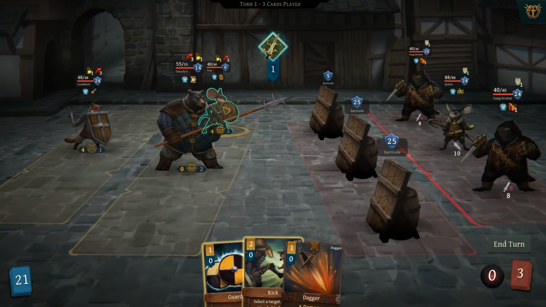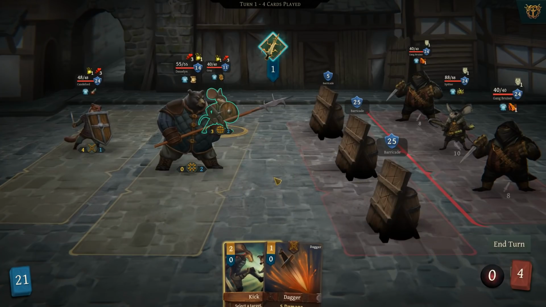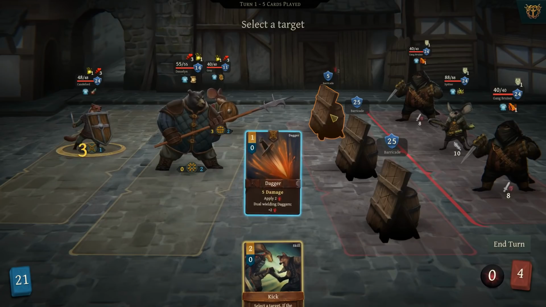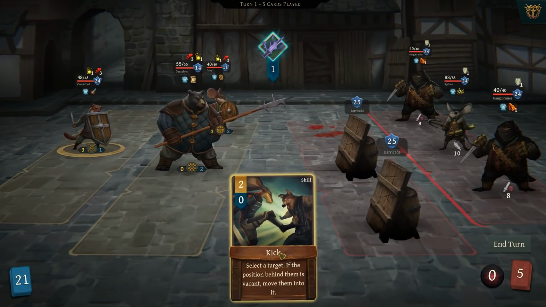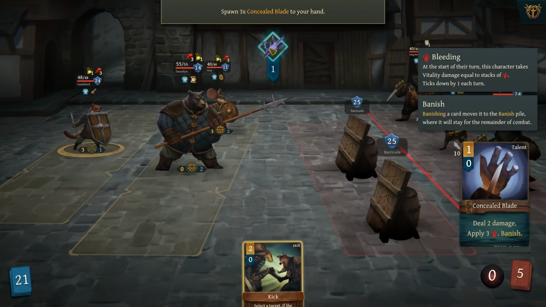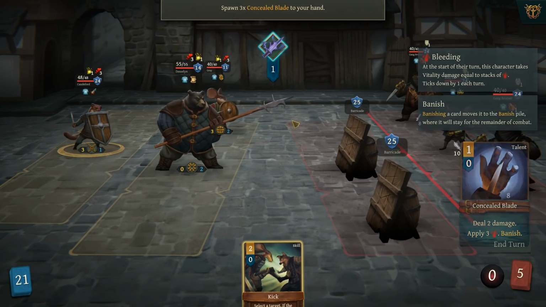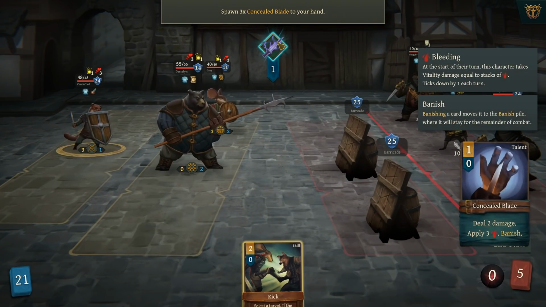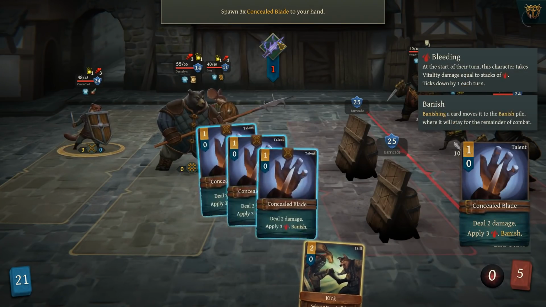You can also do this. You can just guard. You may as well finish that thing off. Kick does not allow you to swap a barricade with anybody. So now that this guy's exposed, though, I could Concealed Blade and then just dump 9 bleed onto him. And getting through him pretty quickly is probably worth it.